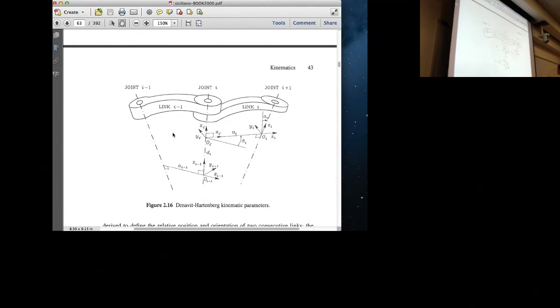So this here is now Xi. And this here is meant to be orthogonal to this, and it's meant to be orthogonal to this axis. Okay, so this is just a recipe. Someone made it up. Last but not least, we have x and z. Well, then y follows automatically.